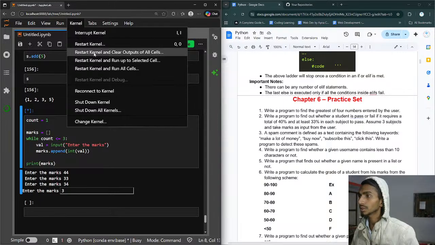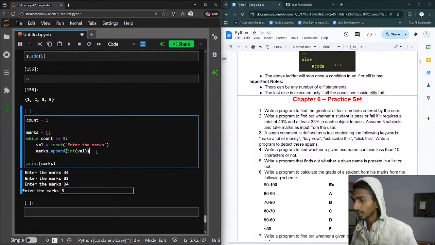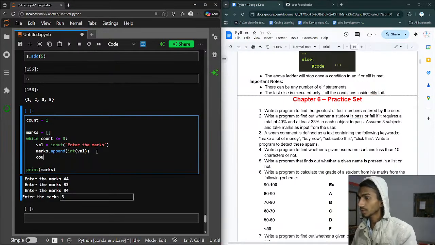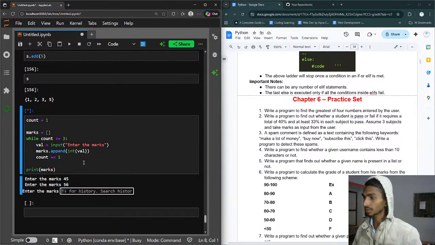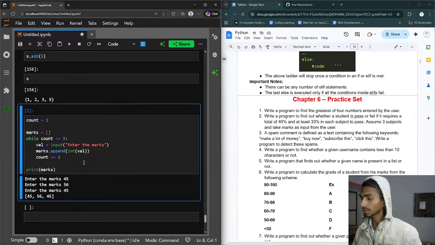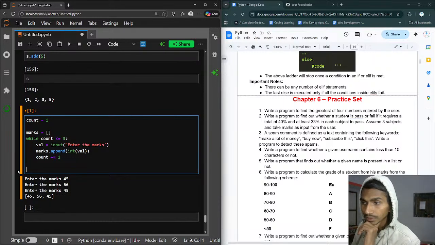Kernel, restart kernel, this one, fine. When I increase the value of count plus 1, this thing is done. By the way, it should work right now. So yeah, got the 3 values. Okay, what is the next step? The next step is I have to get the percentage. That's okay, I have to get the total percentage.